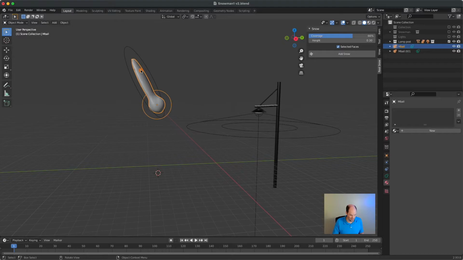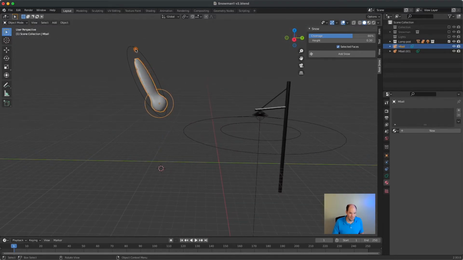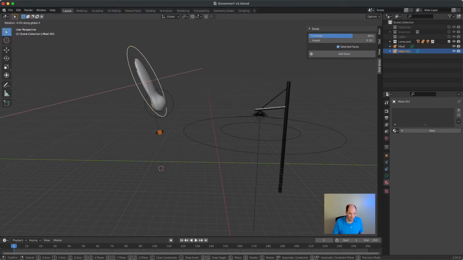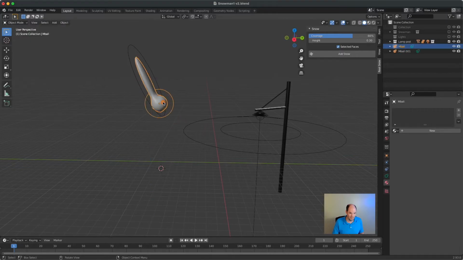How about G rotate in X again, I think. G, R, and the X. R and the Z, and yeah, that looks pretty good. We could even select the ball so you can see what's going on.